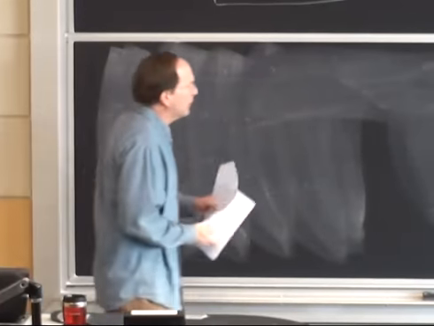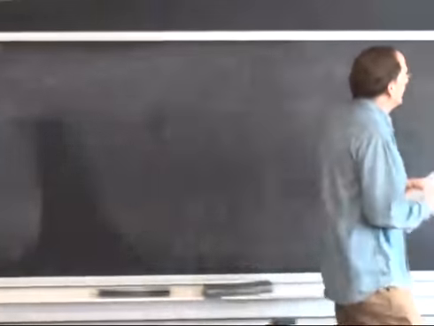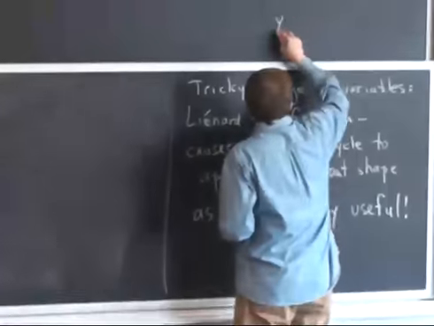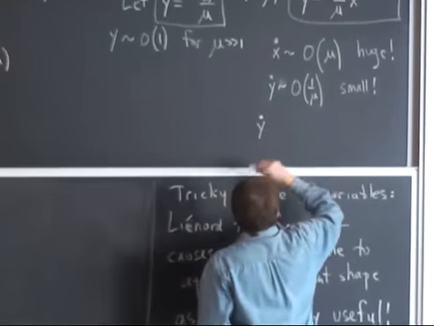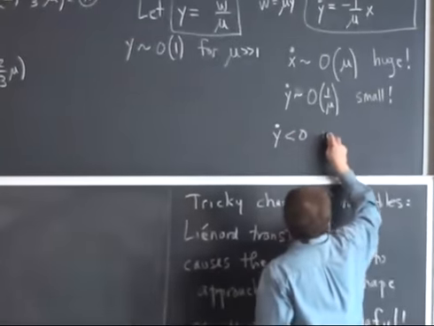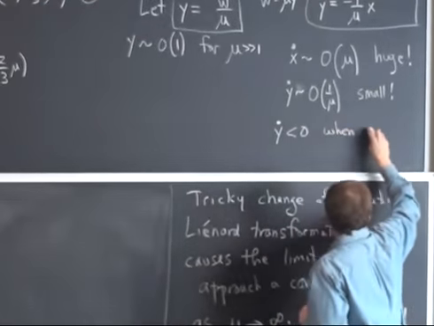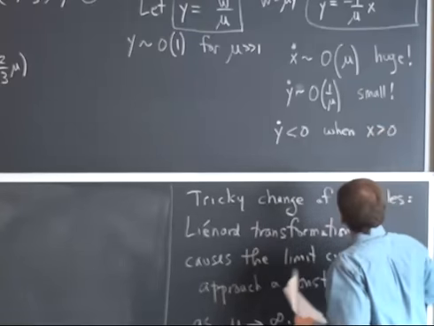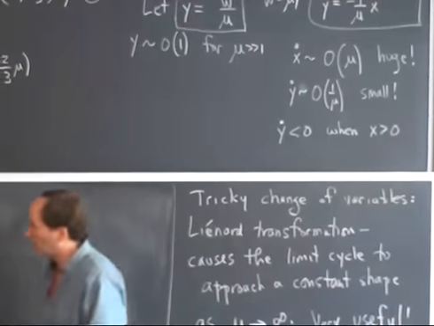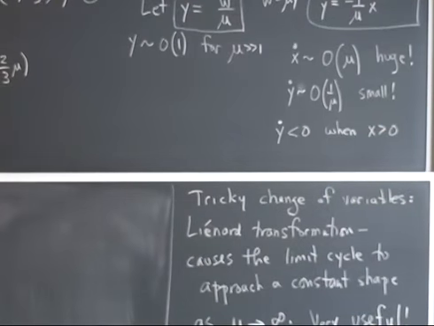Also, maybe we should notice one other little detail up here, which is that y dot is negative when x is positive. So tending to go down a little bit. But remember, it's a small number, y dot, but it is small and negative. All right, so here's our picture in the xy plane.